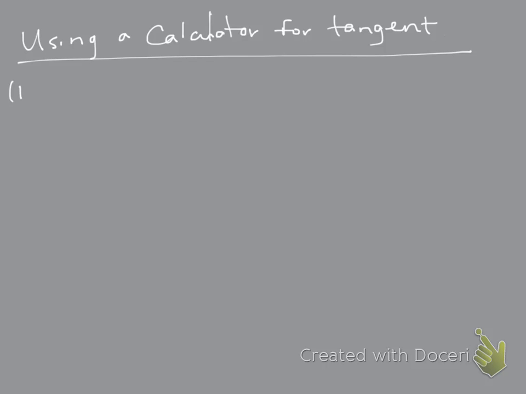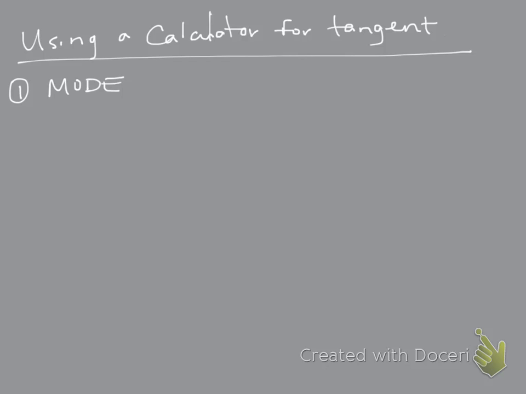So where you're going to use a calculator for tangent, you can use it a couple different ways. But the first thing you need to do in any case is hit the mode button. So press mode on your calculator. And again, what I'm telling you about is the standard calculators that we use at school. I don't know how to use every calculator on this.